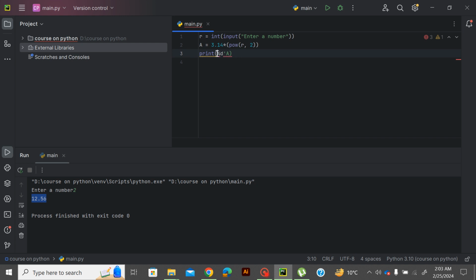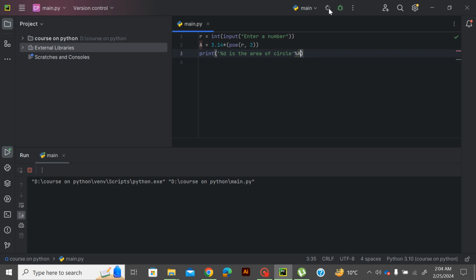So the area will be a decimal value, or percent d is the area of circle, and this will also be in percent.